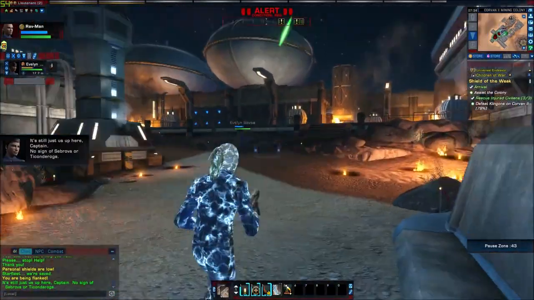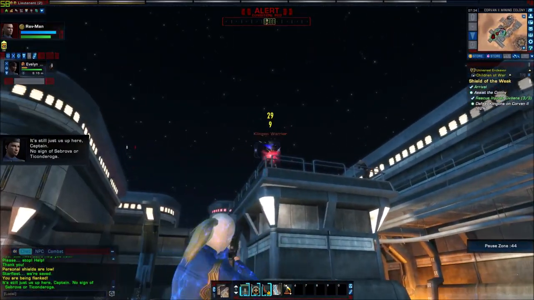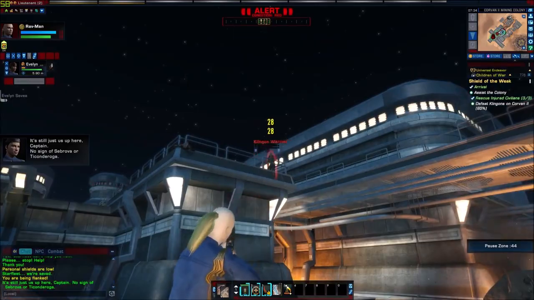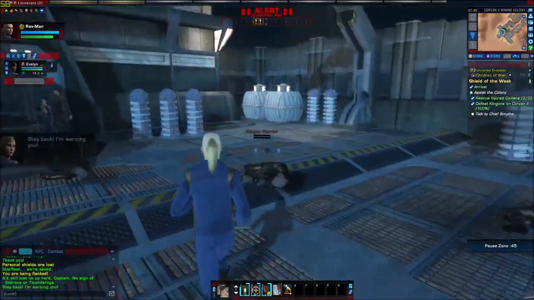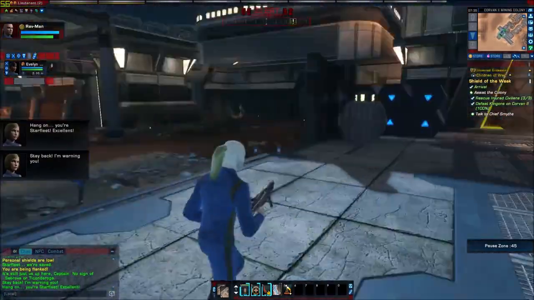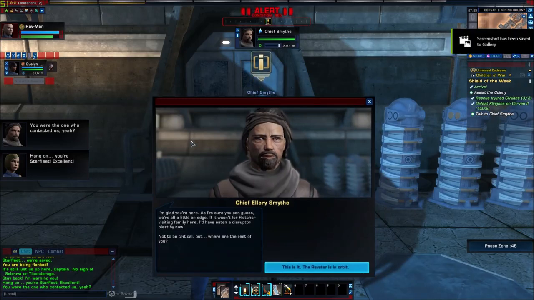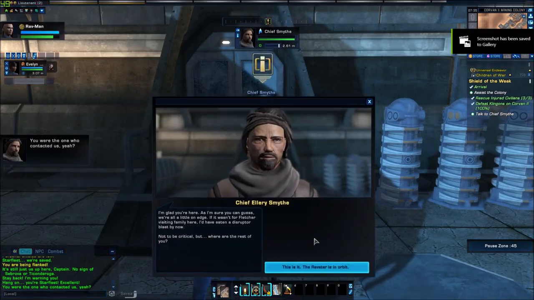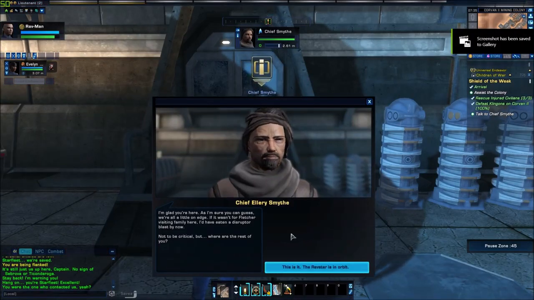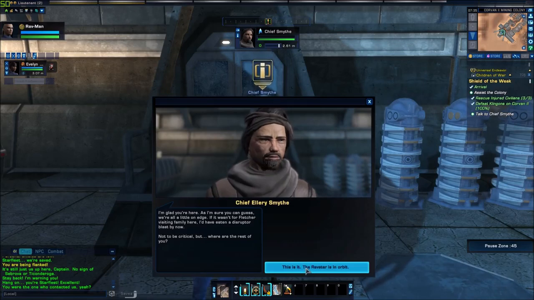It's just us up here, Captain. No sign of Zabrova or Ticonderoga. Stay back! I'm warning you! Hang on. You're Starfleet. You were the one who contacted us, yeah? I'm glad you're here. As I'm sure you can guess, we're all a little on edge. If it wasn't for Fletcher visiting family here, I'd have eaten a disruptor blast by now. Not to be critical, but where are the rest of you?